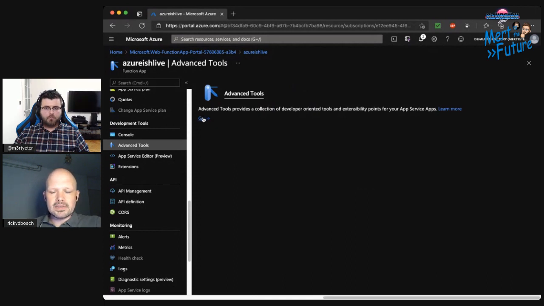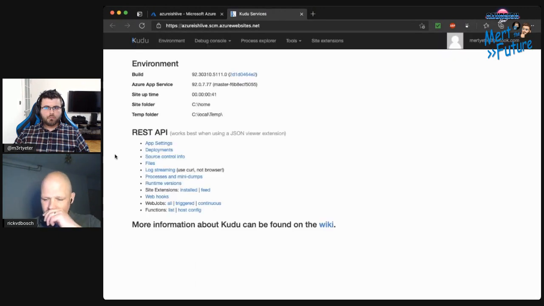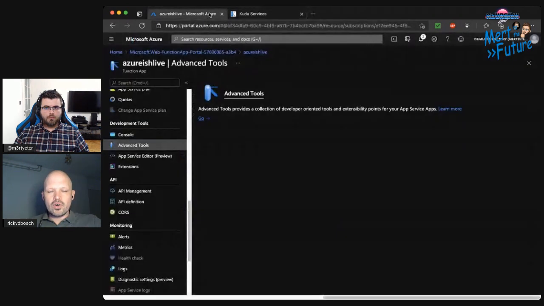And if you click that button, you will notice that we go to a separate website. Okay, I got to go one step back. When we create an app service or a function app, you get your app service name or your function name .azurewebsites.net as the default endpoint for it. But if you go to your app service name or your function app name .scm.azurewebsites.net, so you do SCM there in the middle, you'll get the advanced tools where we are right now.